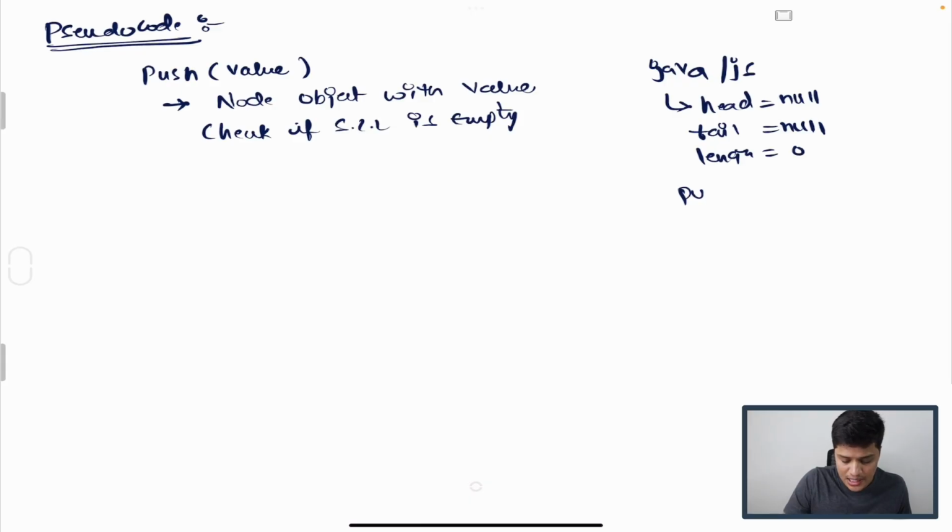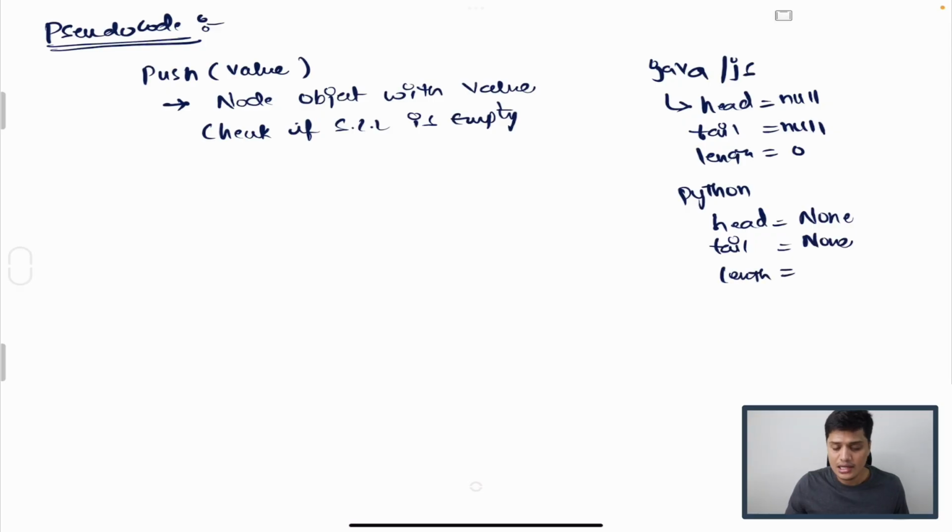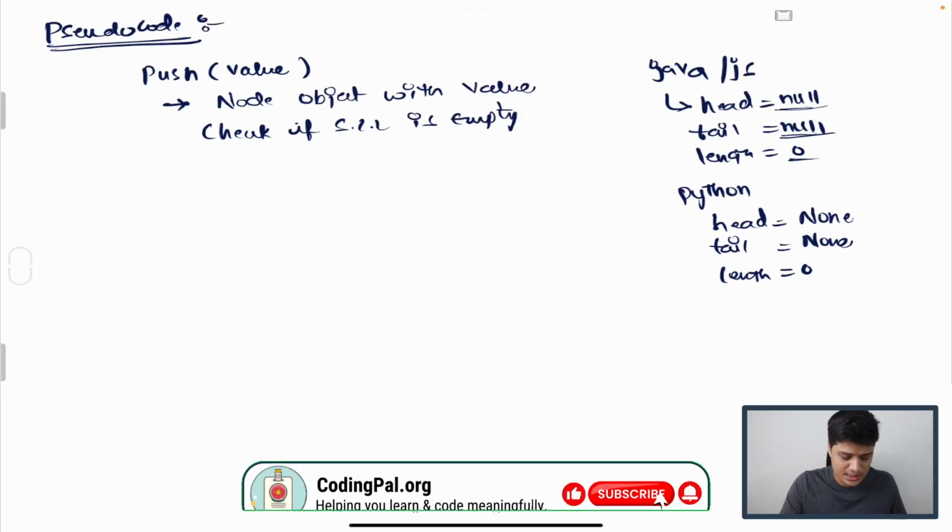If you are following the Python based implementation, the null equivalent is None, right? So we have defined head with None. Similarly, we have defined tail also with None, and length we are maintaining as 0. Now if the singly linked list is empty, in the case of Java and JavaScript implementations, head and tail will be pointing to null and the length of the singly linked list will be 0. So based on that, we will be able to decide if the singly linked list is empty or not. Anyway, that algorithm I have already explained, just that I am trying to give much more context here.